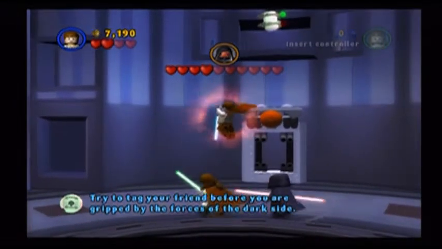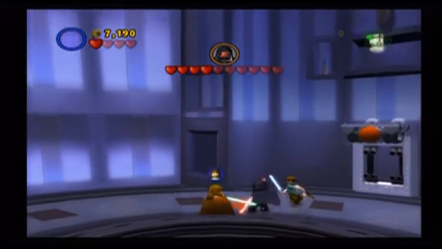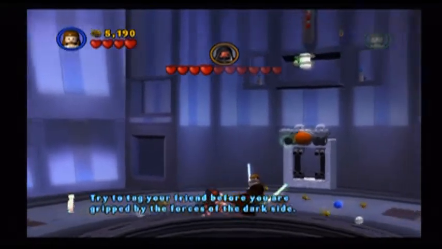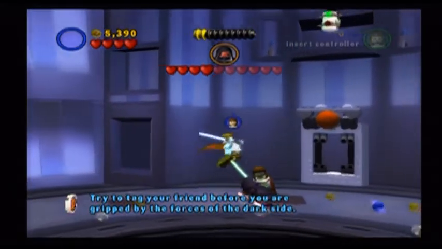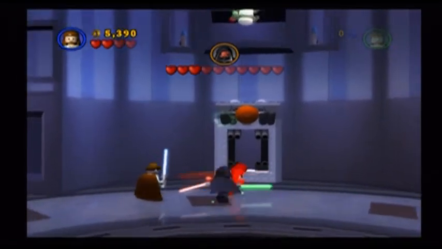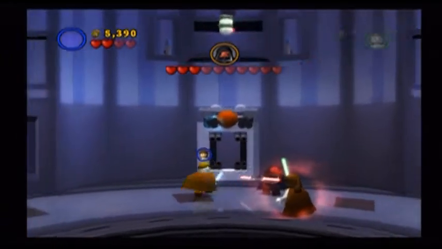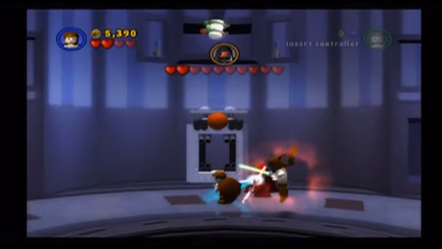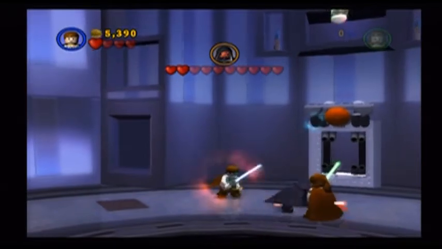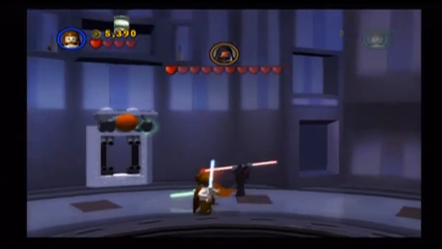Oh, crap. Uh-oh. Ow. So when he tries to grab you with the Force, you need to try and switch to the other character so that you can hit him like that. Oh, Obi-Wan does have a backstab thing. As soon as he actually tries to pick him up, then we can hit him real quick.